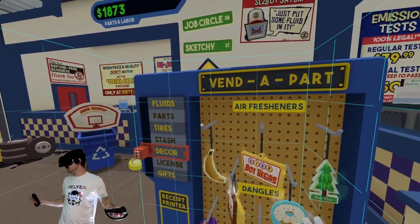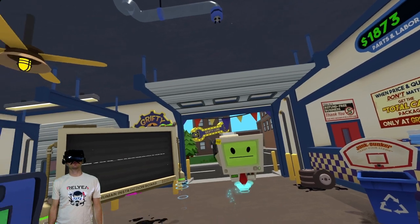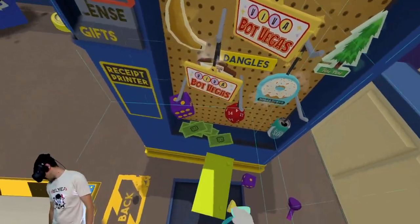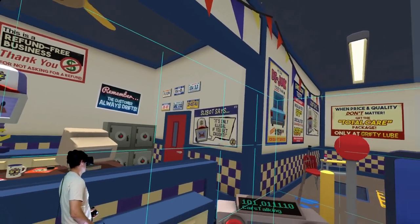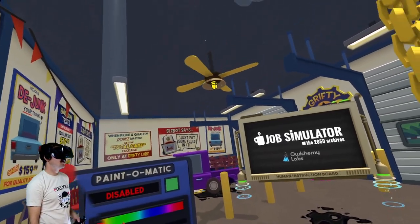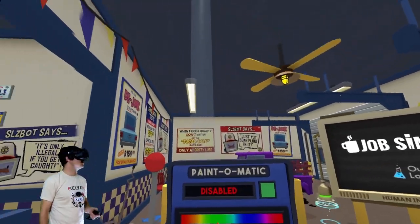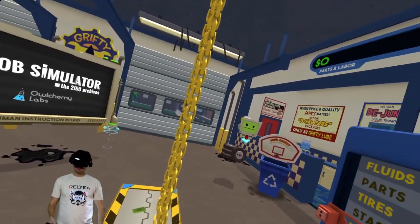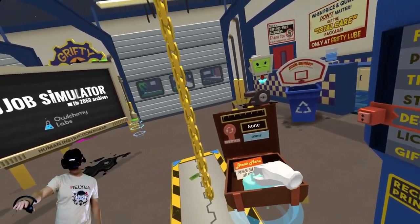Just like that, I'm like the greatest mechanic that ever happened. Auto mechanic — I like this. It's only illegal if you get caught. De-junk your trunk, only $159 — could you imagine? That would be such an awesome thing, my trunk is pretty junky just saying. That was actually super fun, I enjoyed this a lot. Let me know what you guys think down in the comments.